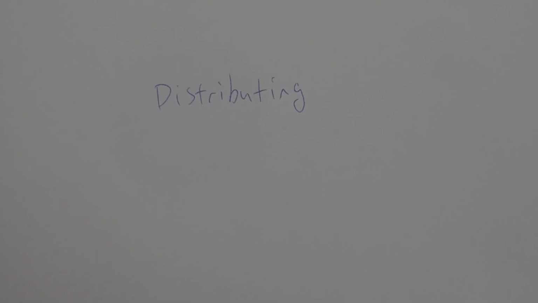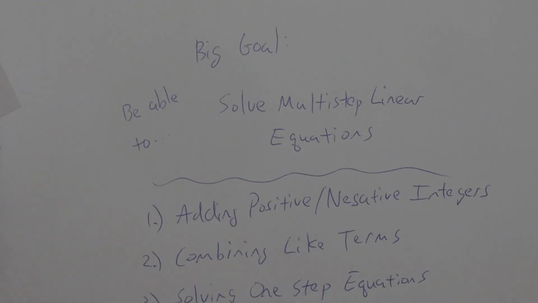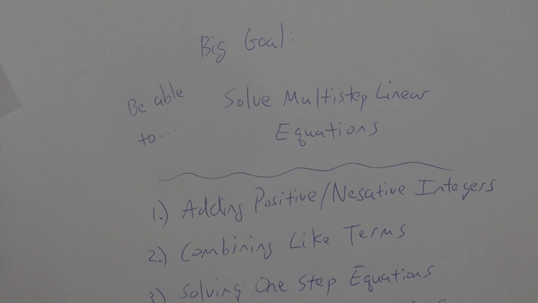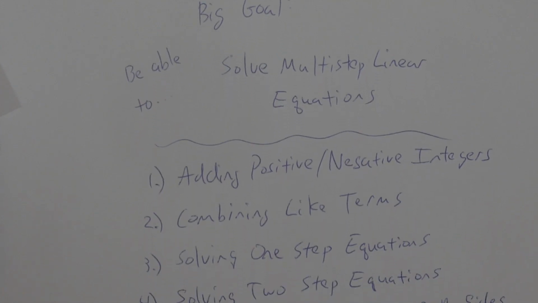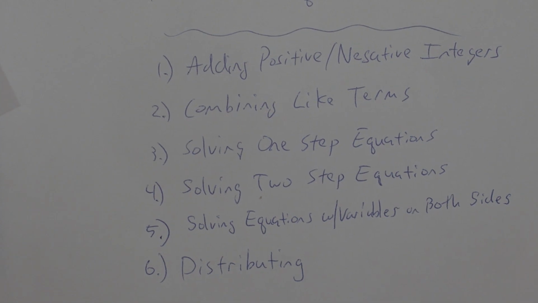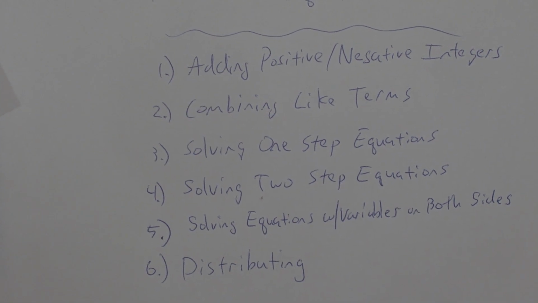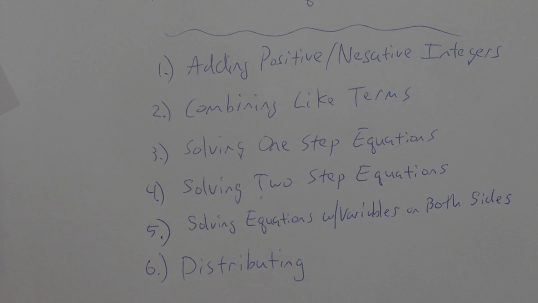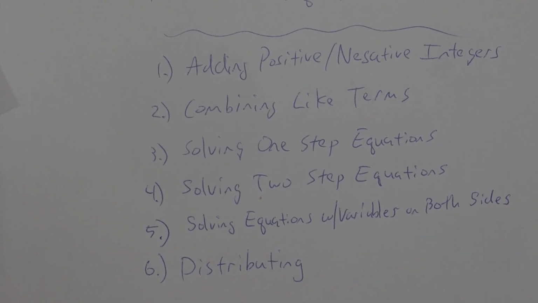This is distributing, and let's just check out the big goal real quick. Our big goal is to be able to solve multi-step linear equations. We went through all of these things, and the last one here is going to be learning how to distribute. Once we complete this, we're going to put all these things together in one problem.